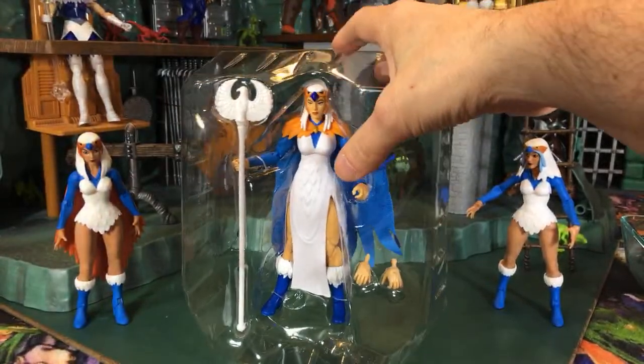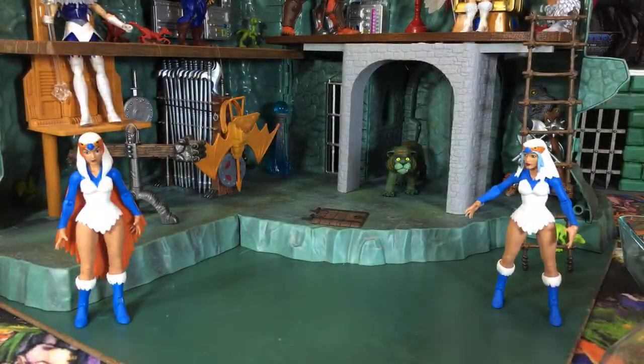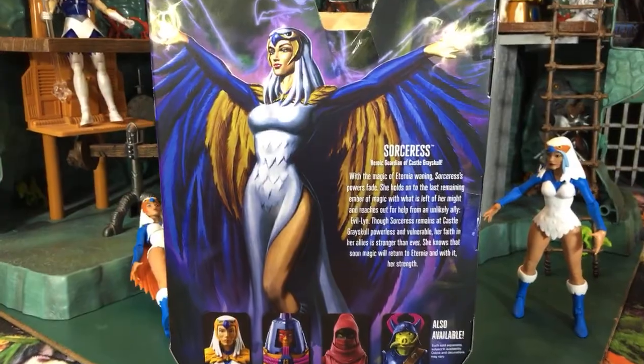There she is. Oh, I didn't look at the back of the box. I'm sorry, you guys. I'm getting too rambunctious here. There's the back. Oh, that is some great artwork.